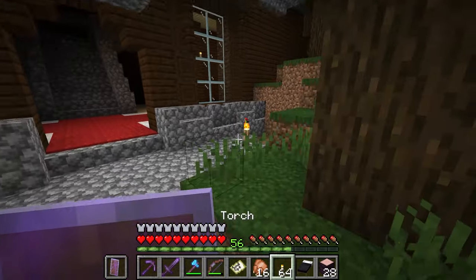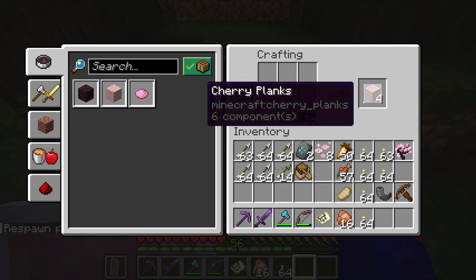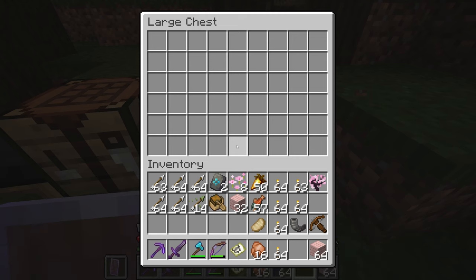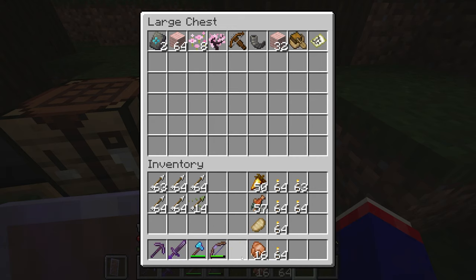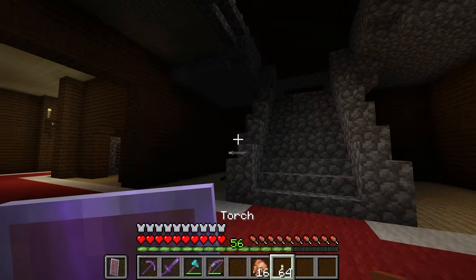All right. Set up a little base camp real quick. Gonna set my respawn point. Gonna use the pink wood to make some chests so I don't lose all my stuff. I gotta be strategic about this to a certain degree. Let's see. I don't need that crap. I don't need that. I do need arrows. I don't need the map. Torches, must have. All right. Let's get in here. Oh, it's already gonna be scary.